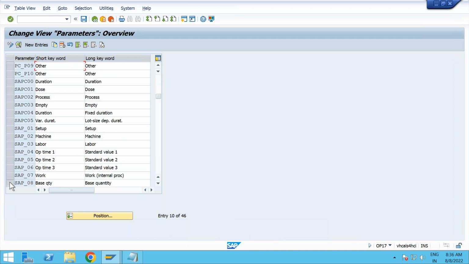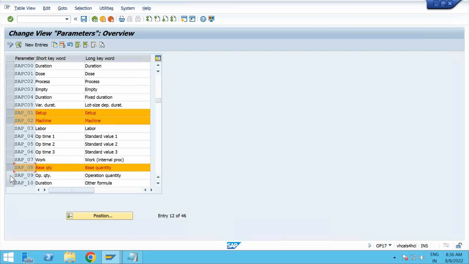So here you have SAP8 as base quantity, SAP1 is your setup, SAP2 is your machine. Here you have SAP9 as your operation quantity. So we have everything in standard. We can use the standard as well.